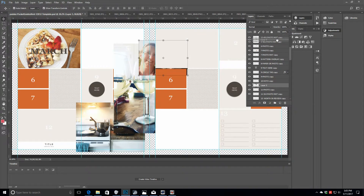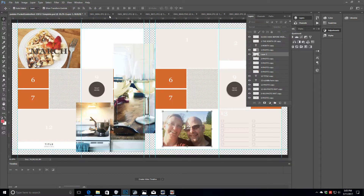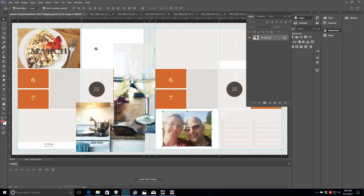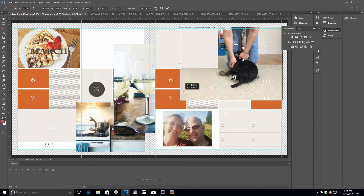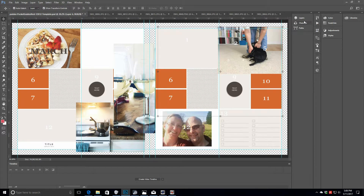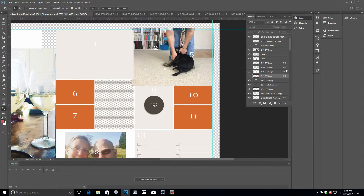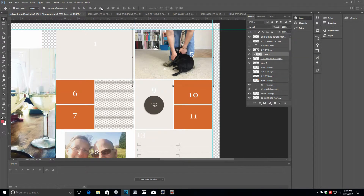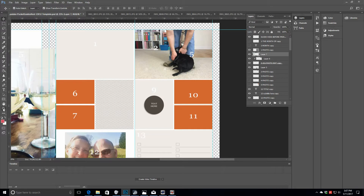When I brought this photo in — it's a photo of Alan and me, we were just taking a walk through the neighborhood, one of our daily traditions — I brought it into the layout and it's a little bit smaller than the clipping mask itself. I'm going to leave the photo smaller than the clipping mask and leave a white border around the photo, and I'll come back to adjust the size to be a little more appropriate to scale.